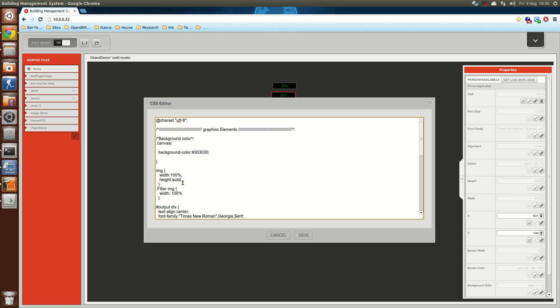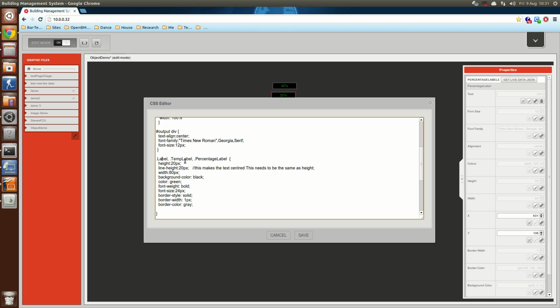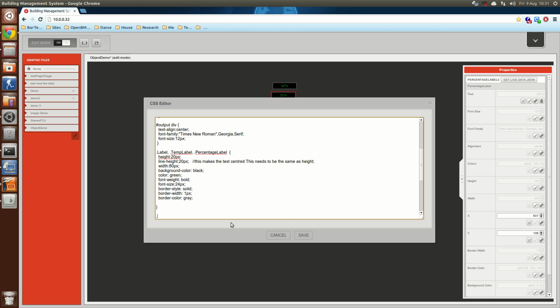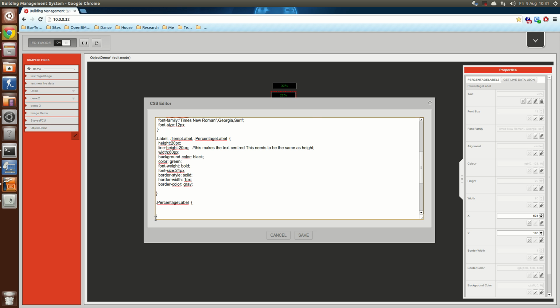So inside the CSS, when I go down, you can see label and percentage. If I actually just grab that one rather than writing it myself, and just for instance, we want to go rather than our border width being 1, in percentage types, we're going to make our border 2.